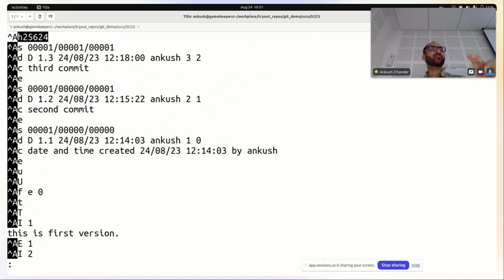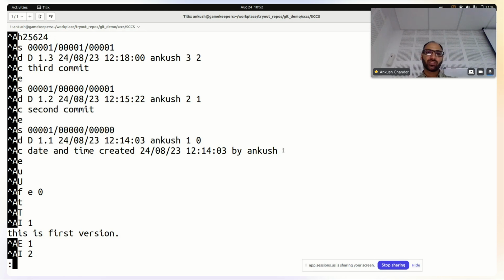So it has to have something, and then that number is added, right? So that's why this is the checksum from the second line. This is used to maintain the integrity of the file. Let's say that I manually edit this file. What will happen? It will change the actual checksum, and when SCCS operates on it, it will compare that checksum with this, and it will find that some corruption has happened, right? And it won't operate on this. So that's how SCCS maintains the integrity of history files.